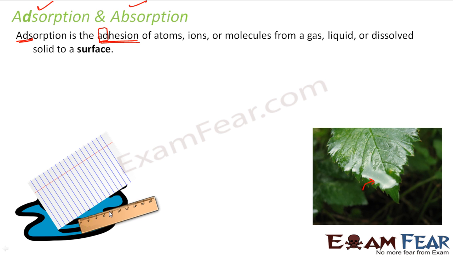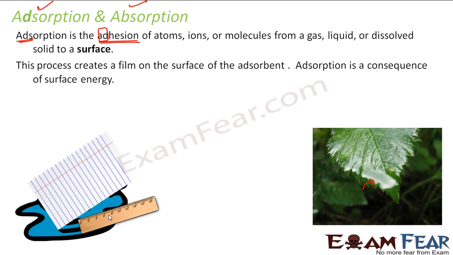Even if you take a ruler, the plastic rulers, right? The moment you put the plastic ruler on the spilled area, you see that some of the liquid gets adsorbed on the scale. The moment you shake the scale, you see that all the liquid goes off. That is adsorption, right? So if you see, this process creates a film on the surface of the adsorbent. Here there is a film. In the paper also, a thin layer of water will be created. Here also a thin layer of water gets created on the scale, right? And it is nothing but the game of surface energy, the surface tension, the surface energy which you talked about in physics. This is all because of surface energy.